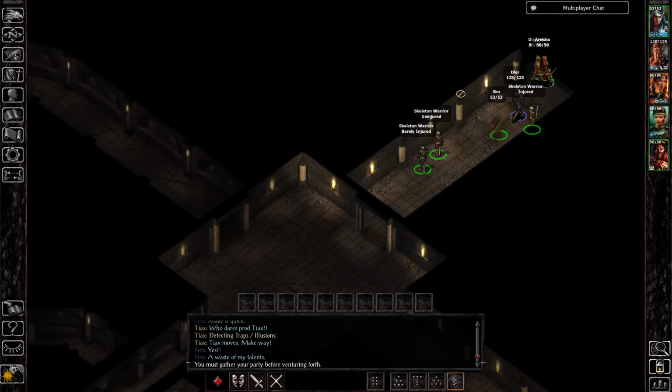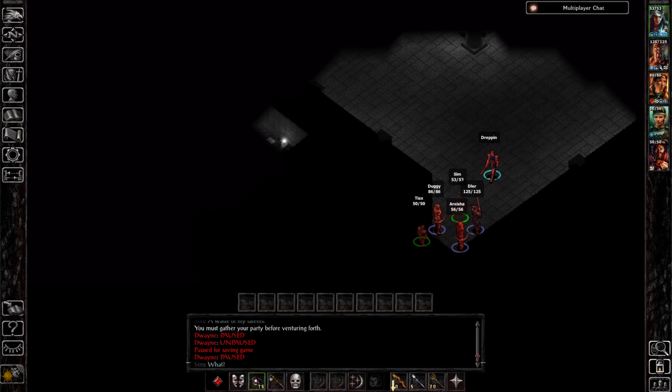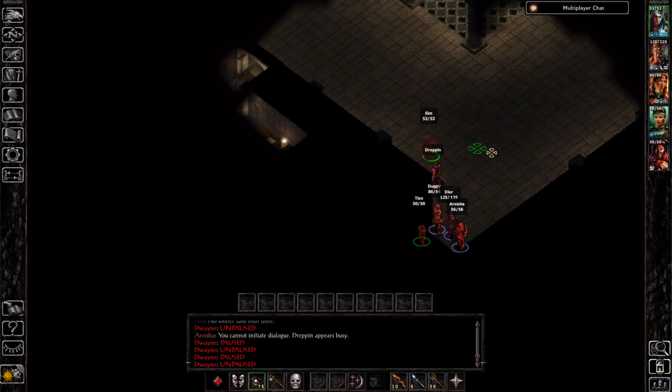That's what they want us to think. What do you need? Uh-oh. What? No sooner said than done. Trying to get Arisha there, but I doubt it's going to be in. Oh, she's trapped. Web him.